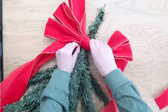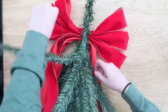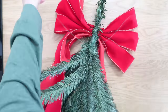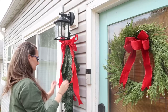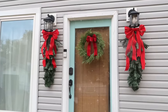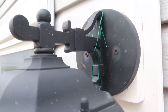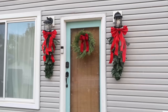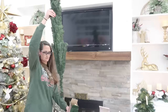Now flip this over to the back side and add another length of wire to the inside of the branches - pull that through and twist it on. That is how we're going to hang our swags. Go ahead and head outside and add your swags to your porch lights - that's why I wired mine up. Look how big these are once they're fluffed and all the ribbon is fluffed and looking pretty. Such an inexpensive addition to your front porch or front door. If you don't have porch lights, you can use command hooks or even hang it on your front door in place of a wreath. Under twenty dollars and you get a lot of bang for your buck.